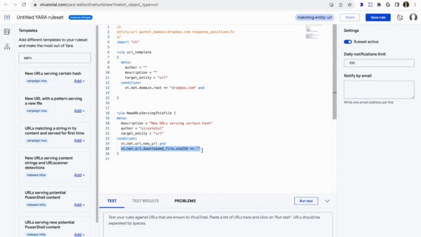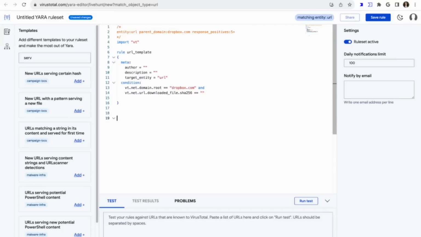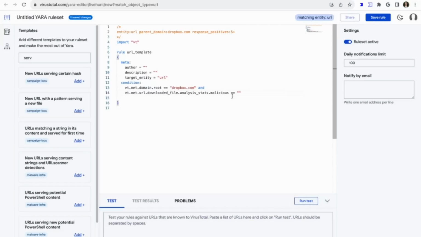In this case, they are referring to the file hash, but we are more interested in analysis stats dot malicious greater or equal to 5 detections.